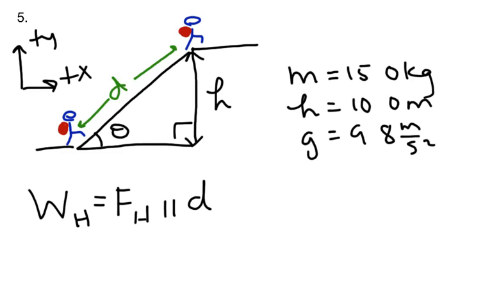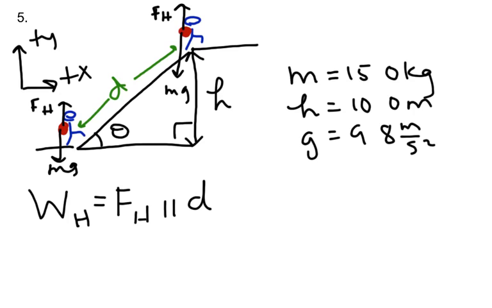I want to draw the forces on this backpack as the hiker moves up this incline. This backpack has two forces. One is the force of the hiker upward, but there's also the weight of the backpack itself. And that's the same thing up here: we have the force of the hiker and then the weight of the backpack.